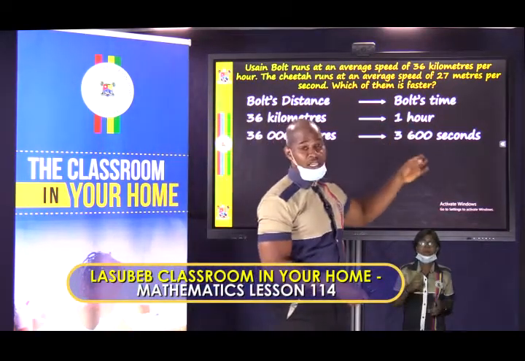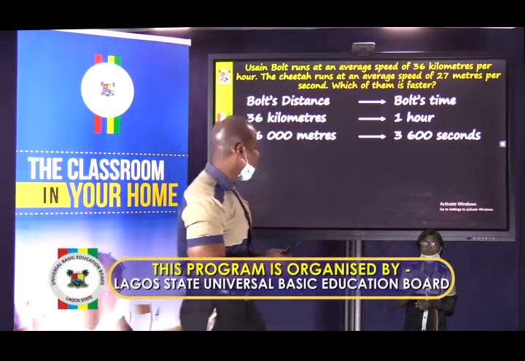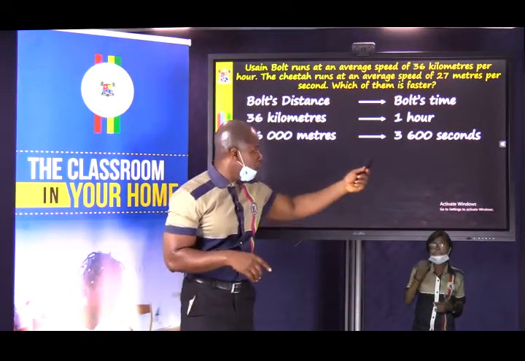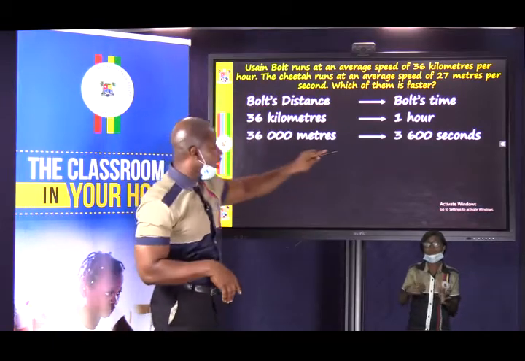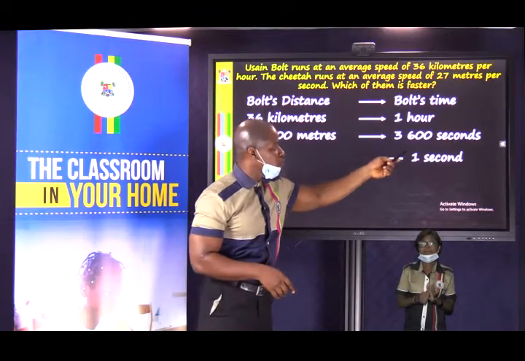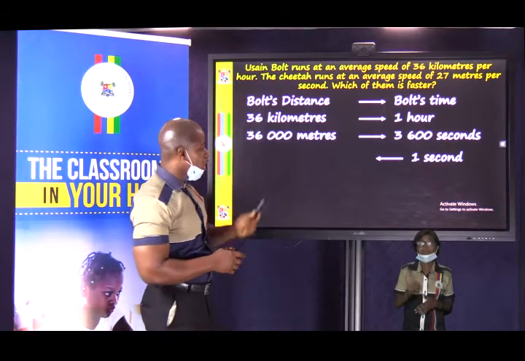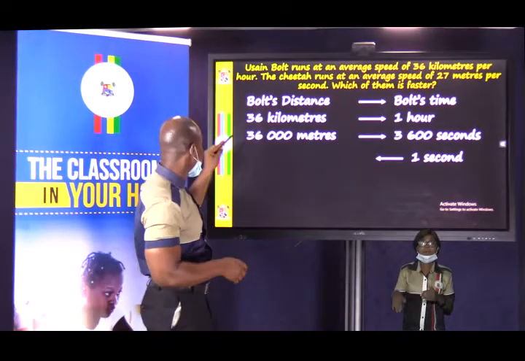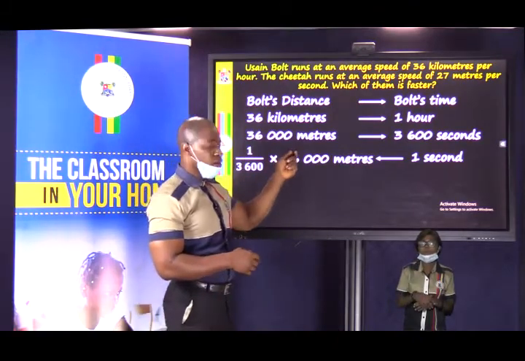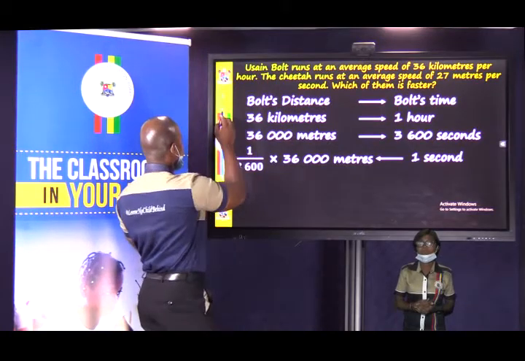On this side, 1 hour is the same thing as 3,600 seconds, as we have established at the beginning of the lesson. So we now need to find for 1 second, because we're going to meters per second. Okay, so we will have to reduce this to 1 second. Let's see. So if we reduce this to 1 second, that will be in the ratio 3,600 to 1. We have to reduce these as well. And we'll put the smaller number on top and the bigger number below when we are reducing. And so we will have 1 over 3,600 times 36,000 meters, which is what we are trying to reduce. So let's quickly work this out.